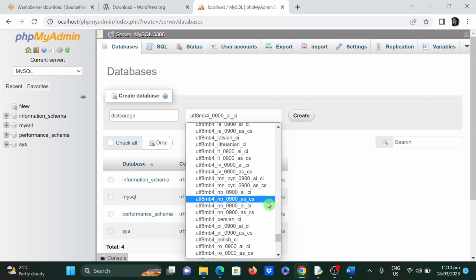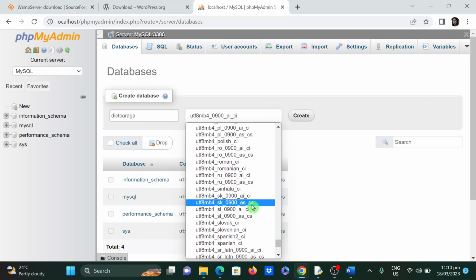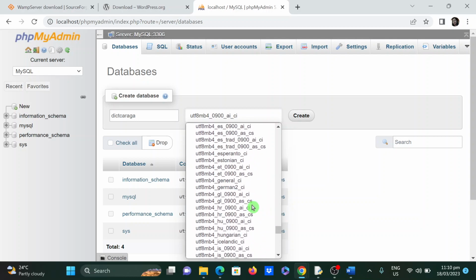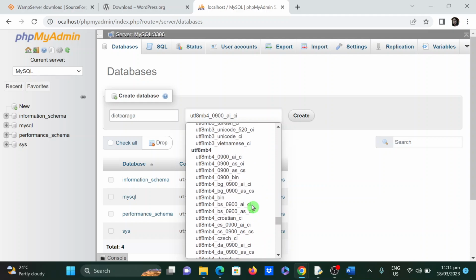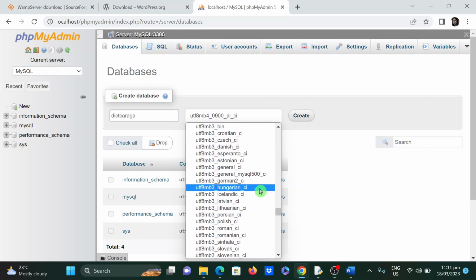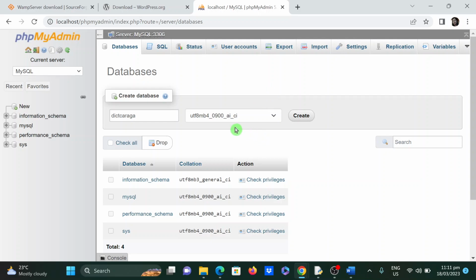There are different versions here, but anyway, you can just select the default option. If you're not familiar with what to select here, just simply use the default option, which is this one.